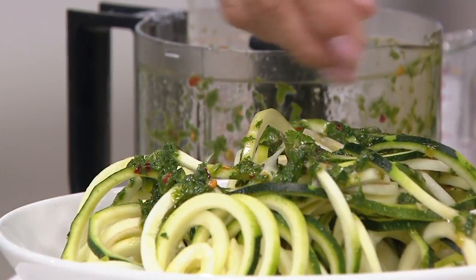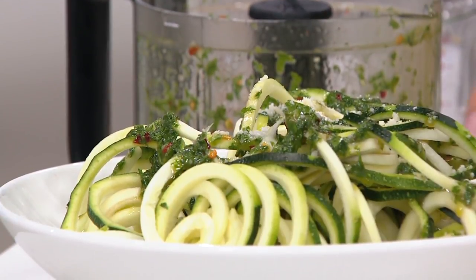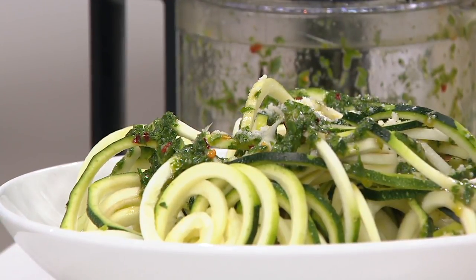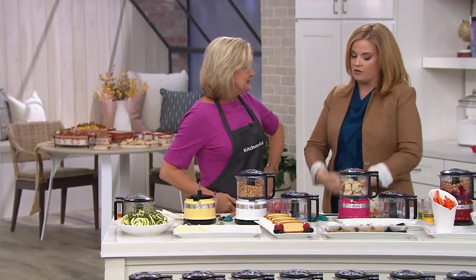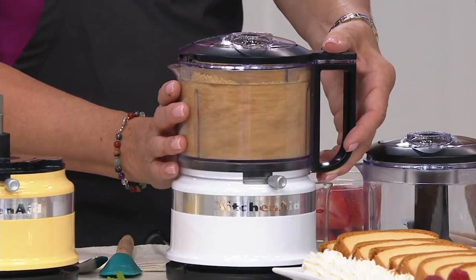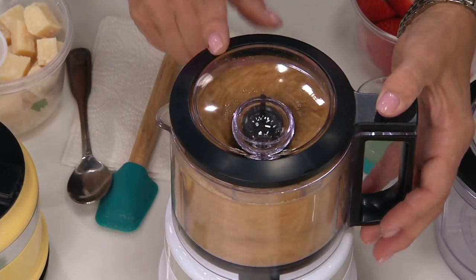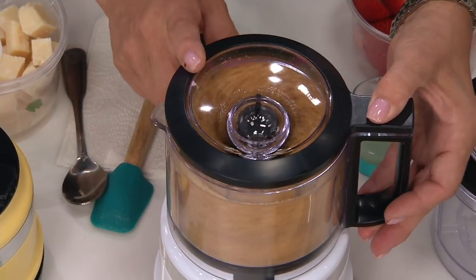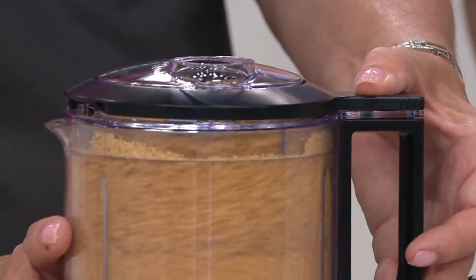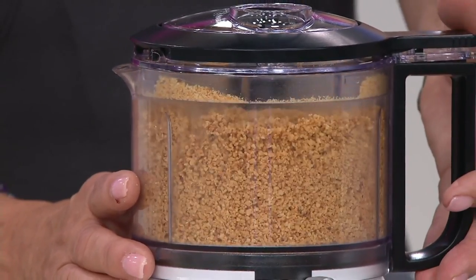Put a little bit of cheese — does it smell great? It smells so good. Baking season is upon us, so we need great tools in the kitchen ready to go. I make a pecan candy that has a lot of nuts, and I used to chop them by hand — you really don't have to do that. So what we have in here now are nuts, and we're doing a coarse chop or a fine chop, whatever you'd like. If you want a coarse chop, you pulse it with your thumb at the top.